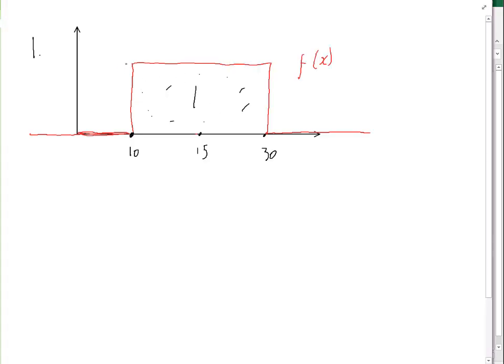Because you know it's 1, you can actually add a bit of extra detail here and say exactly what this height is. Because this is a length of 20, this way, and 20 times this must be 1, so this must be 1 over 20, that height. And then you can calculate any probabilities. You can calculate the probability of it being between any two numbers by looking at a slice of this and saying how big it is.